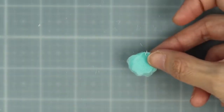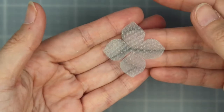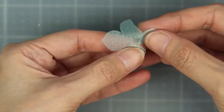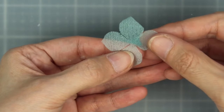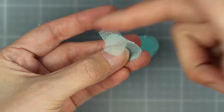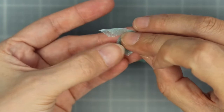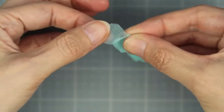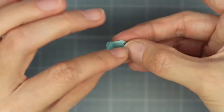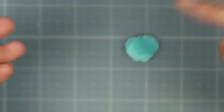So before I show you how to put this into the bead cap, I will show you how to fold this 4-petal flower up. So the same thing. This one is going to stay stationary. I'm going to fold this one over, and I'm just going to go in a counterclockwise. So then this one, I'll fold that one down, and then this one on the left, I will twist it and fold it down. Now all 4 petals of the flower are on top of each other. We'll do the same exact steps as I showed you with this one.